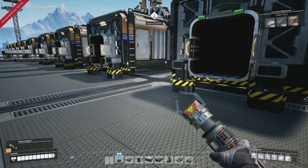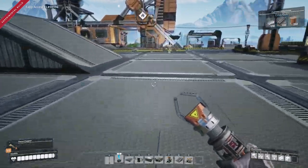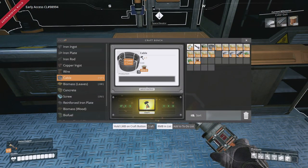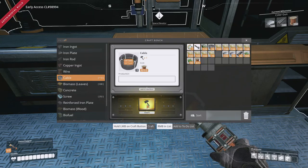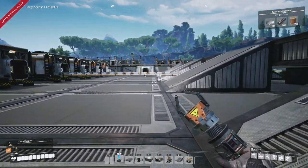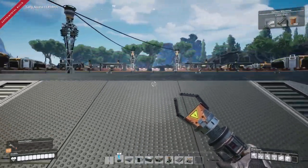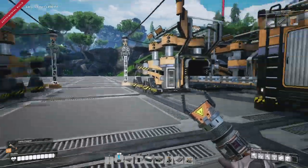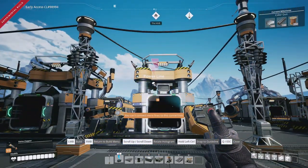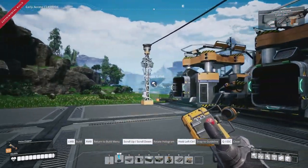How much wire do I have? 249, okay. Don't need a huge amount of cable. I'll probably do 25-ish. There we go. Now, when I first switch these on, there's going to be a load of ingots available just because they are filling up the buffer storage. Once these have been running for a while, then I'll be able to see exactly what the supply situation is going to be like.